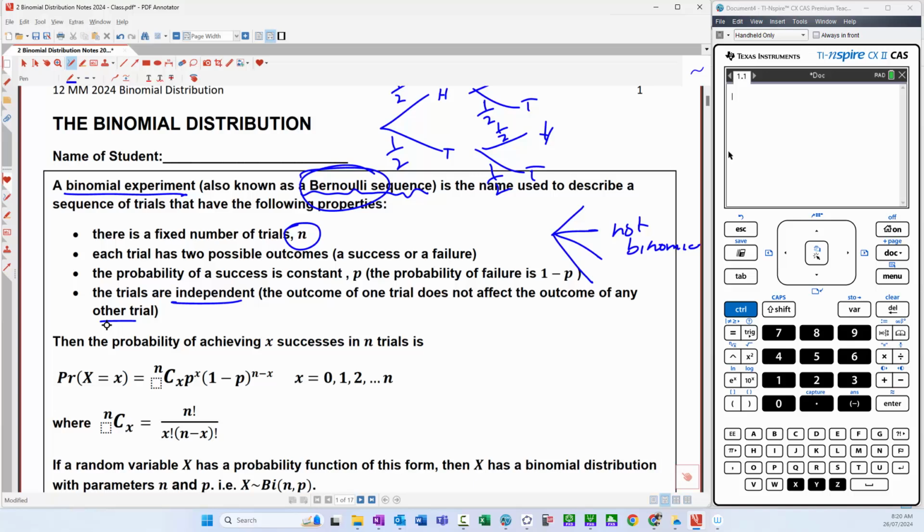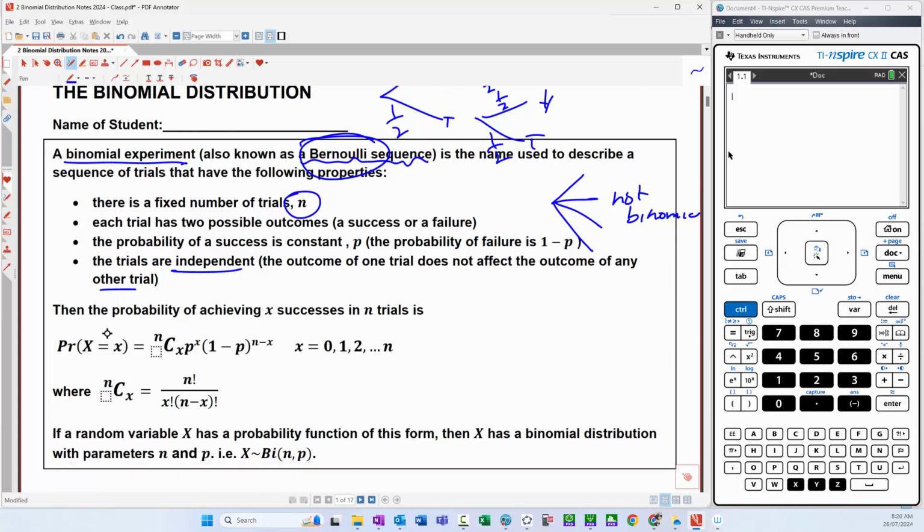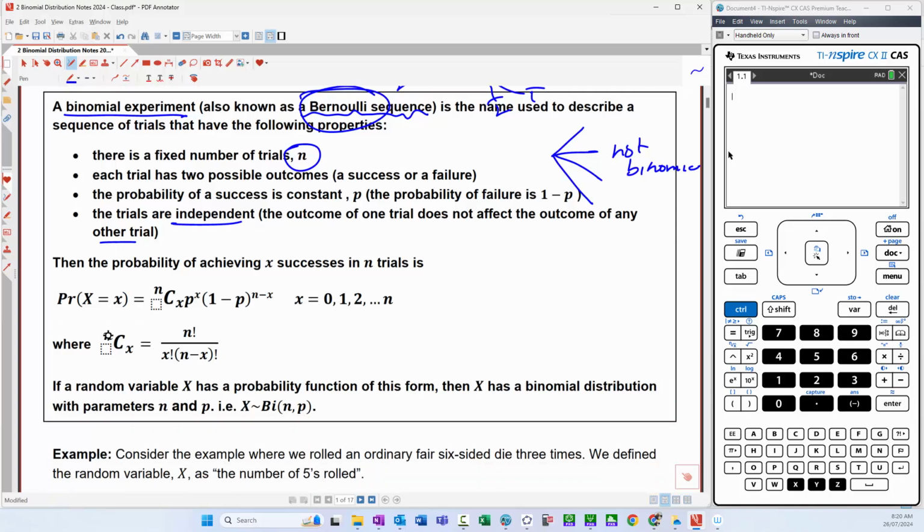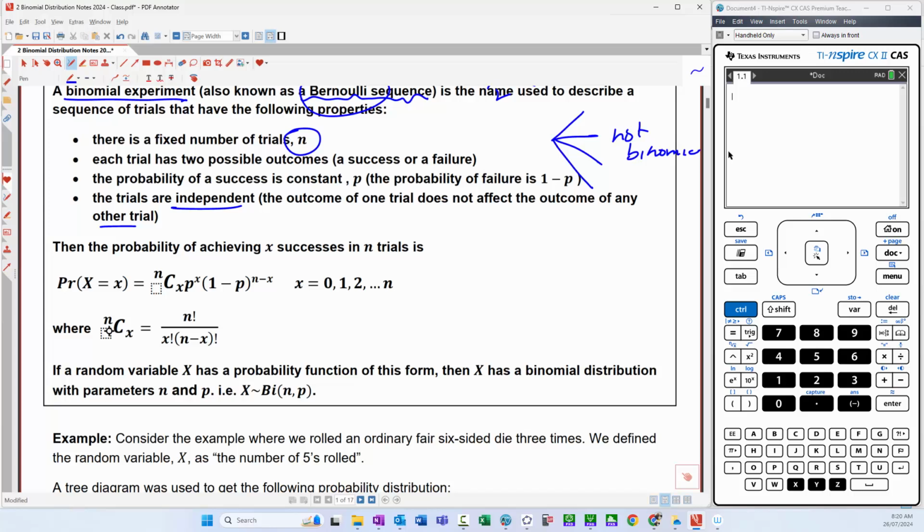So if we know that that's on, what we can do actually is, instead of drawing tree diagrams, use this formula here to help us work out the probabilities. And it's much, much faster than trying to sift through the tree diagram to find which branches might match it, particularly if there's a binomial experiment that runs for, say, 7 trials. You imagine the tree diagram for 7 trials.